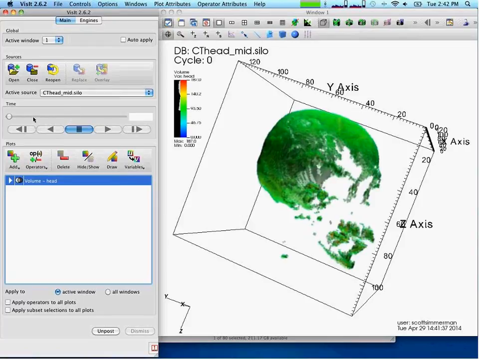You'll notice playback controls here as part of the GUI. A lot of data sets have time steps, so you have particular time steps. If you have that kind of file, you can play them as a movie here in VisIt and record them out as a movie as well.